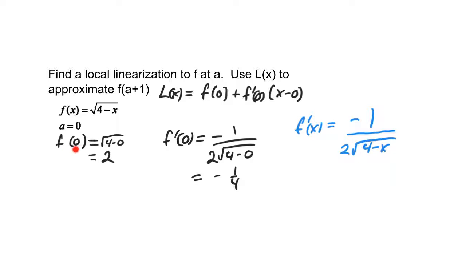Okay, let's see how we did. f of 0 is square root of 4 minus 0, or 2. f prime of 0, over here I've got f prime of x. It's a chain rule derivative. So it's 1 over 2 square root of 4 minus x, because what's in the radical stays the same, times the derivative of what's inside. The derivative of negative x is negative 1. Plugging 0 into this, I get negative 1 over 2 square root of 4 minus 0, which is negative 1/4. If we're good with that, go ahead and pause the video again and create your tangent line.